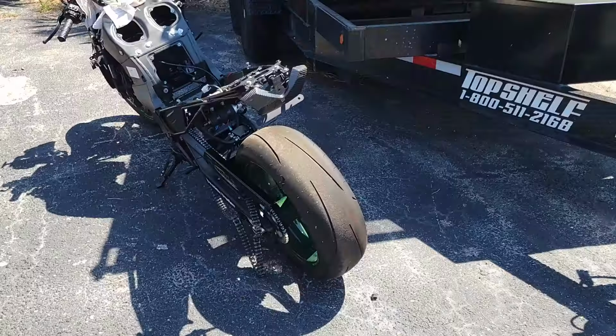We were going to do an MR12 tune on it, but considering what's going on with VP right now, and for those of you who don't know, VP has a pretty large recall on their MR12 race gas. They're finding some contamination issues with the gas. So right now, basically, we're kind of on standby until they can get it.